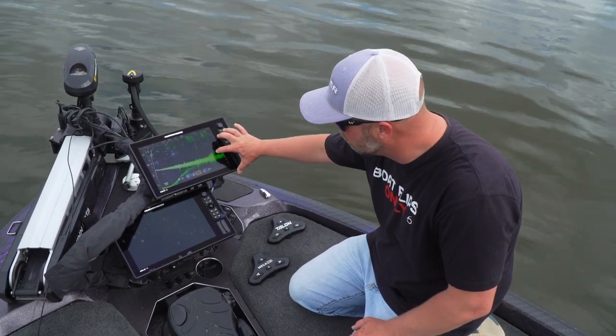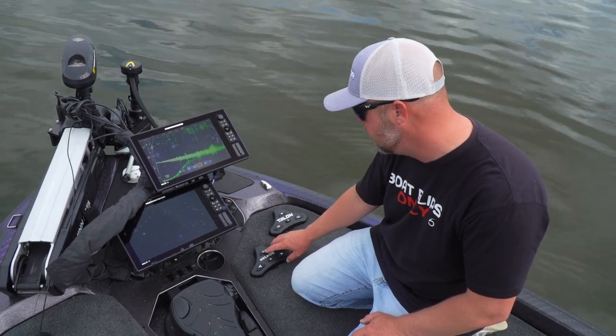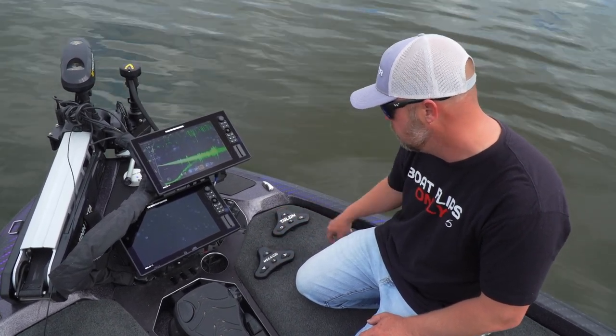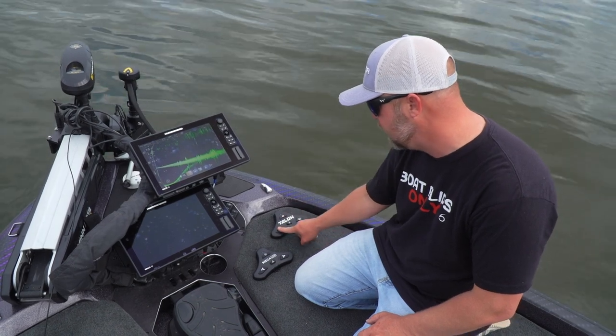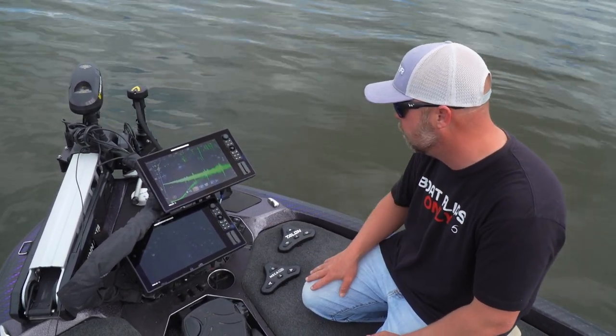So you notice this little clump of rocks right here. I've got my transducer faced that way. I'm going to target lock now. Now what I'm going to do is pull up the talons, and we're going to allow the boat to drift, and you'll notice it's going to stay right on that image.